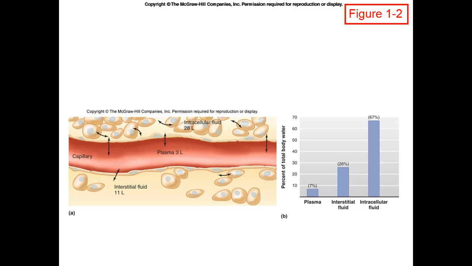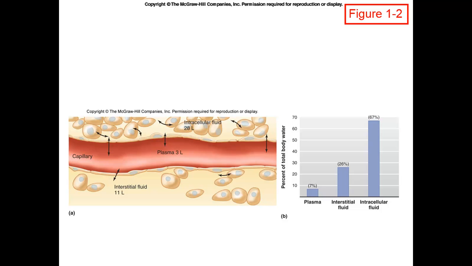All right, so let's talk about them. Most, 67%, of the water in your body is located in your cells. That's the largest of the fluid compartments. Then the other 32%, 33% give or take (we'll use slightly different numbers depending), is located in the extracellular compartment. 26% of that is interstitial, which is all the stuff in between the cells. And 7% of that is actually your blood, or what's in your blood. So that's the percentage breakdown.